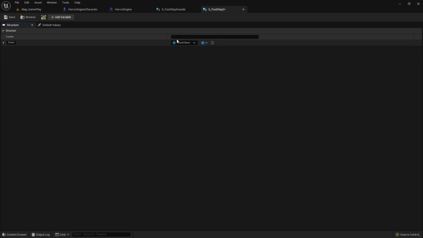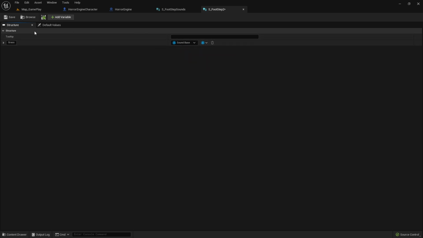How you find this sound base depends on what you want to save in this variable. In our case I want to save a sound, which is a wave file or a cue file, and this needs a sound base. So you have to research in the documentation what type you can use to save sounds, and you will see that it's this one. All right, I created one, but the problem is I want more, because with one we have nothing to select.